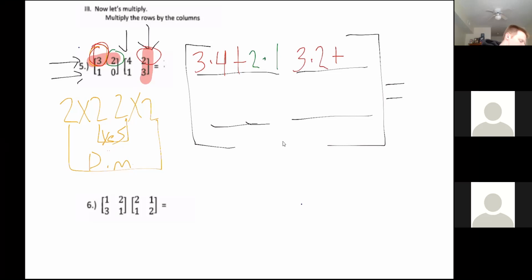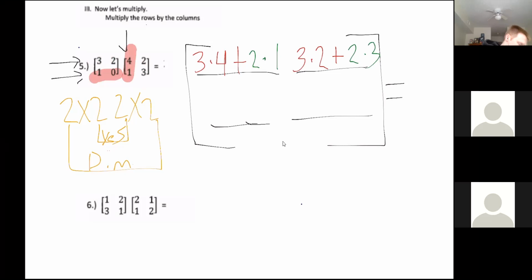And then we're going to add, you always add between these products. We're going to add the second number in the row, so it's still 2, times the second number in our column, which would be 3. Now that we've multiplied the first row by all the columns, we're done with it. Now we're going to do the same process, basically exactly what we just did, except now we're going to start with the second row. So we're going to do the second row and the first column.